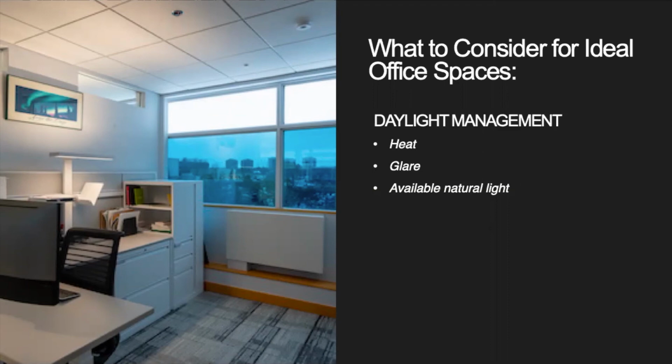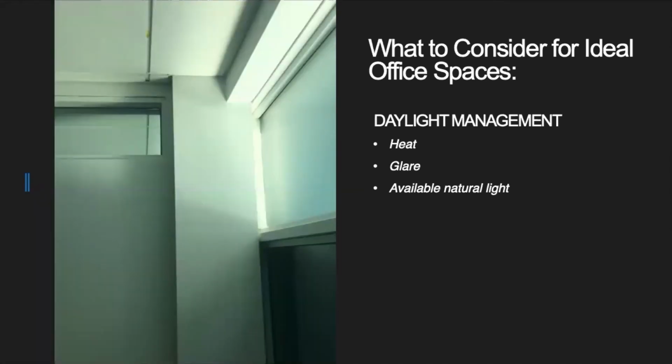Now, if you'll notice the windows, the lower windows in this case are electrochromic, so they turn darker depending on how much light is hitting them in response to the daylight. So if there's a lot of sun outside, those lower windows can get quite dark. So what's done on the upper windows here is there is a light redirecting film in these windows. As you can see, they appear bright, but opaque. And here's an image of what that light is doing. It is in fact redirecting the light, sorry, not to the walls, but to the ceiling. So even when these lowers can get fairly dark on a bright day, we're still letting some of that daylight in and making it useful.